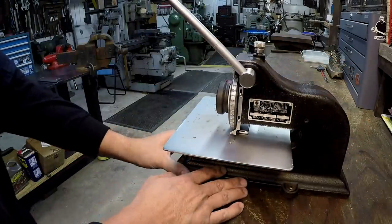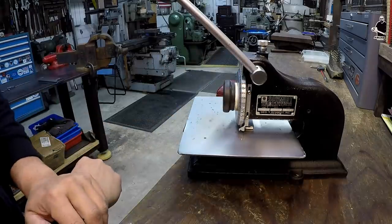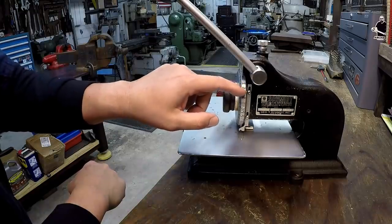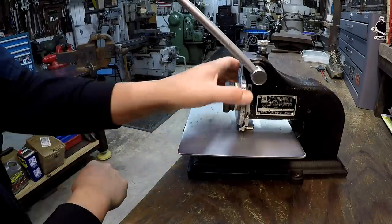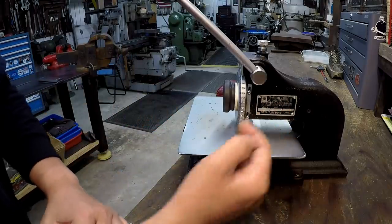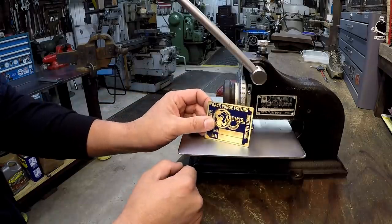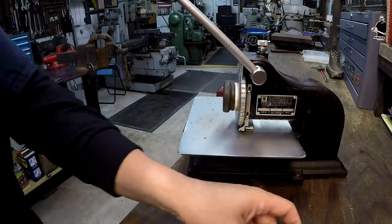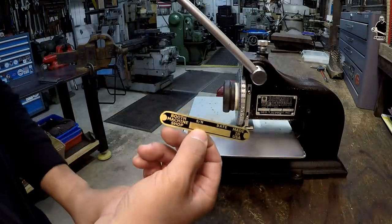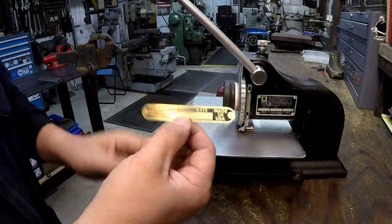So I would like to find some different size letter wheels for this thing. They did make them in different sizing. This one's 3/16, so I would like to find, you know, like say maybe 1/16 and 1/8, and have a variety of sizes on there. So a useful tool if you're doing tags, you know, such as that right there, or any kind of tags. So I picked it up not just because of this, but I've got some tags that I'll be making for my fixture plates. This guy right here. So we'll be using this machine to stamp those whenever I get around to making those.